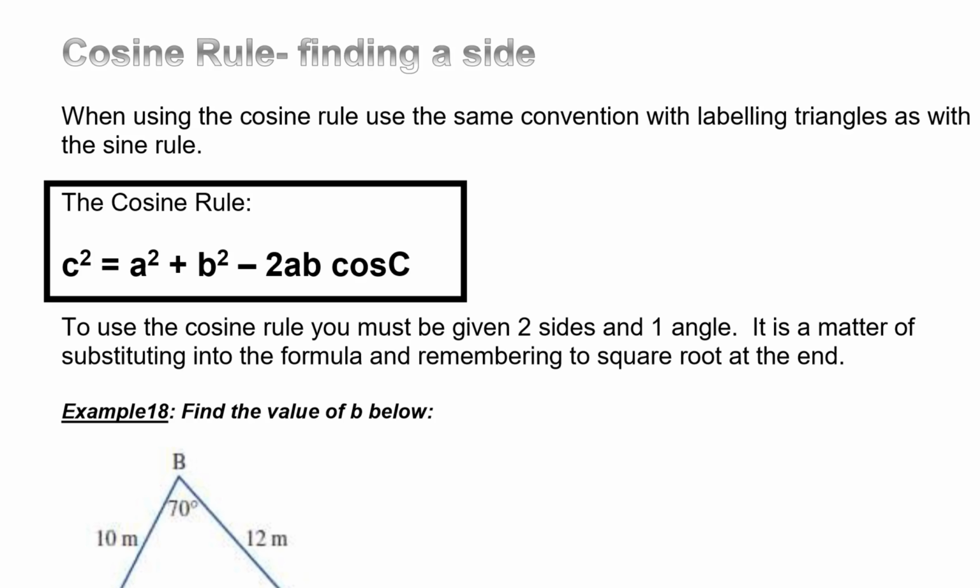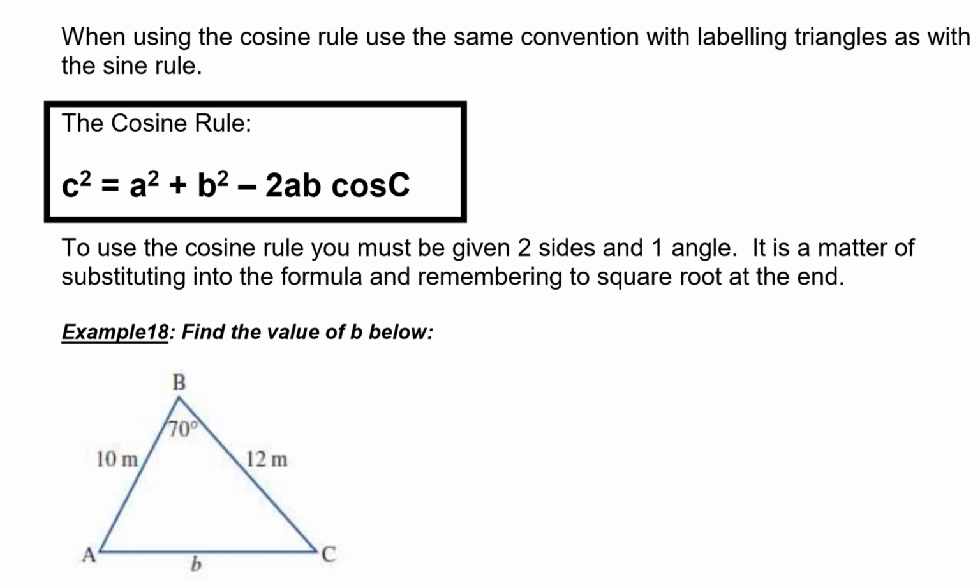But I do have another rule that we're going to introduce here called the cosine rule, and what the cosine rule is particularly good for is when we have three sides and we're trying to find an angle. That's going to be the second application. The sine rule doesn't do that for us; with the sine rule we've got to have at least one angle to find another angle. For the cosine rule, three sides will get me there, but we can also use the cosine rule to find the length of a side, just the same as we use the sine rule to find a side. We use a different set of conditions here.